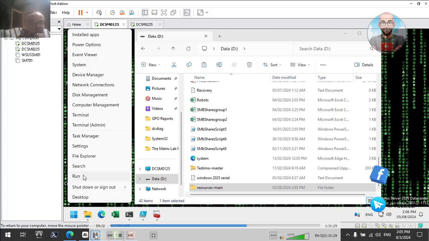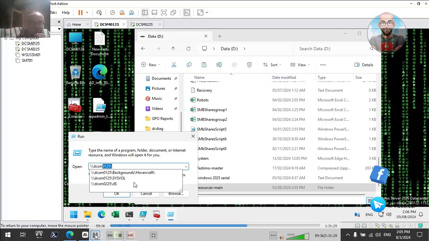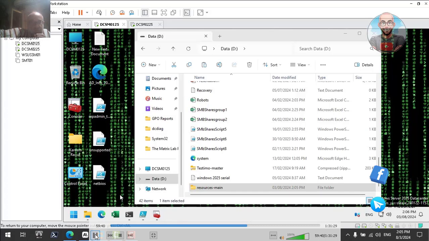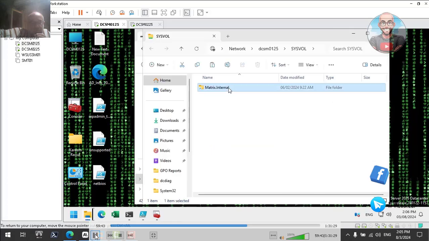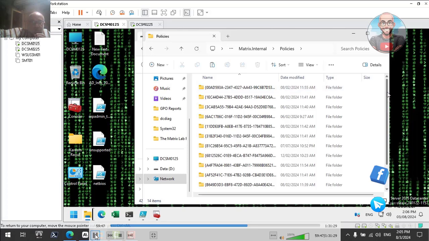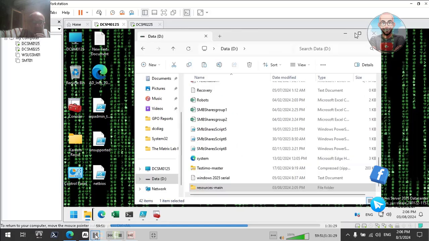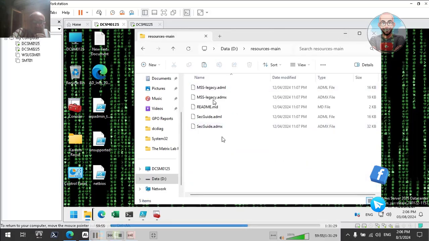So I need to get to the group policy central store location, which is in my SYSVOL folder. Here you go. Then we go to the policies, and then we go to the policy definitions. And then here are the group policy templates. Okay, we need to copy the ADMX files, this one and this one.